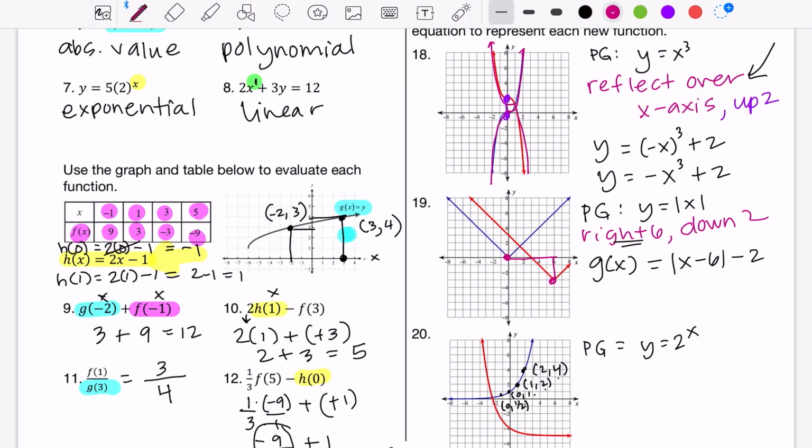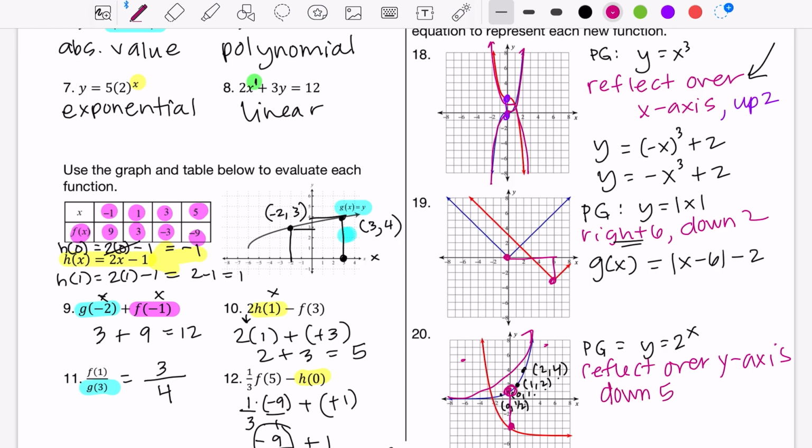And then I'm going to see how that parent graph in blue shifted. So I'm going to circle in on this point, which isn't at 0, 0, but it's the y-intercept, so it's 0, 1. So first of all, this graph was going this way, but it's flipped over the y-axis. So actually flip isn't a math term, so I'm going to delete that and put reflect over y-axis. So after you've done the reflection, then you can see this point moved all the way down to this point. So it's down 1, 2, 3, 4, 5, down 5.